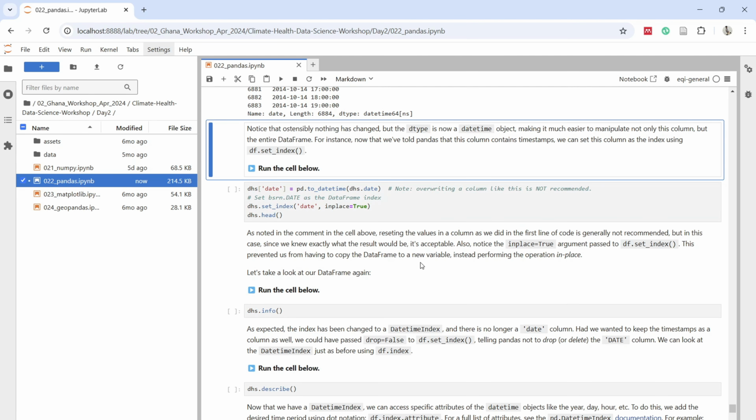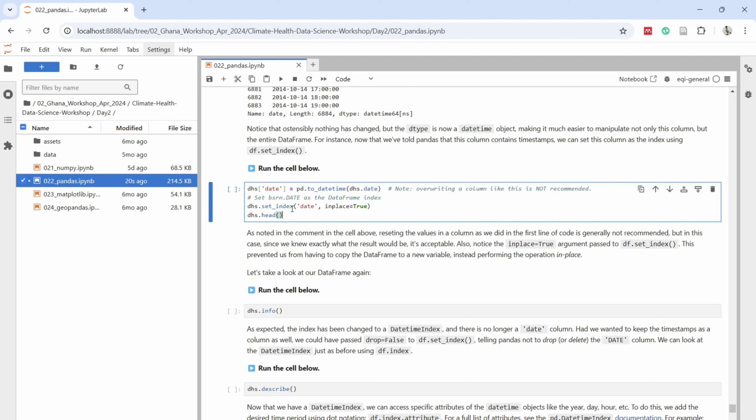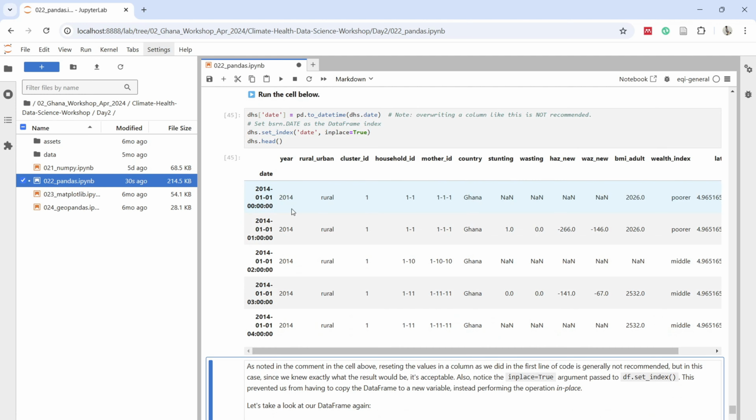And now that Pandas recognizes the date column as a timestamp, we can set it as the index of our data frame using the set_index function. This will replace the existing index with the date column and turn it into a datetime index. This is useful for time-based analysis because it allows us to access and manipulate data based on time more efficiently.